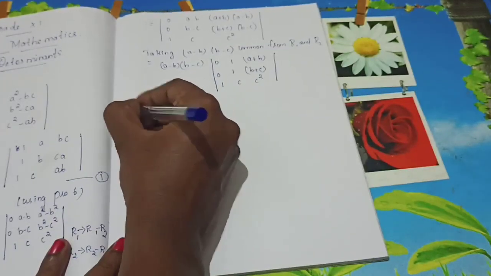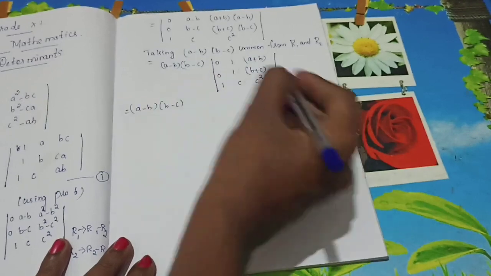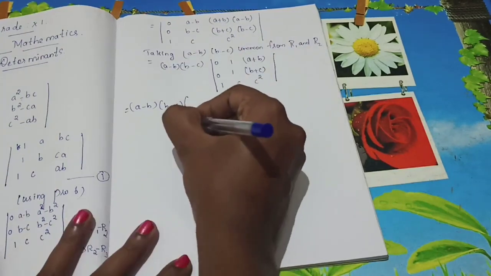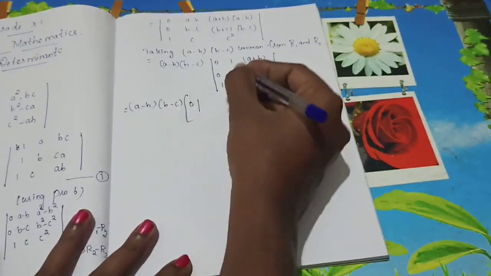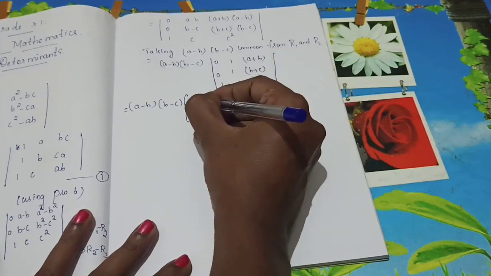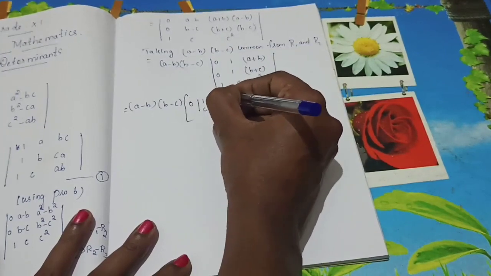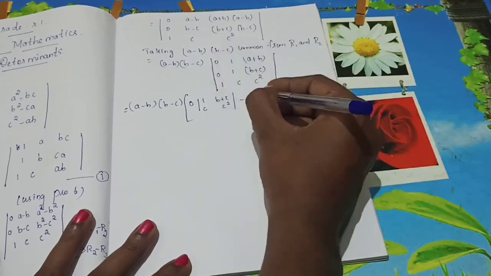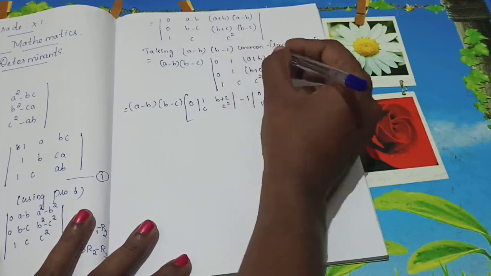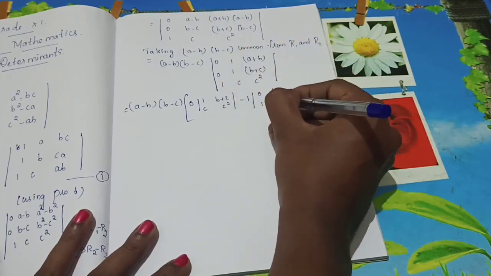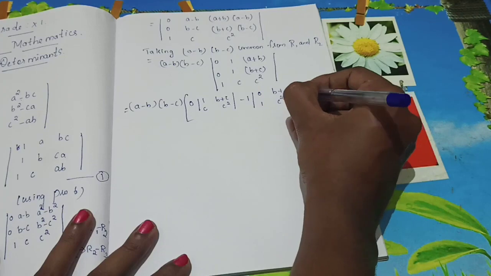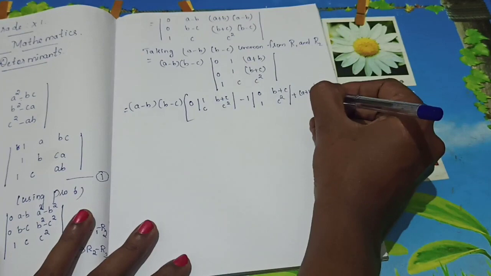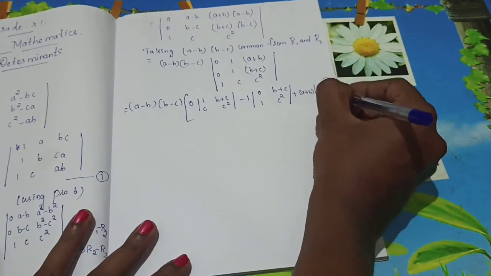Then next I am going to evaluate that, A minus B into B minus C. Now we can expand along this. You know how to find the determinant, is it right? So open the bracket. First 0 into expand this and this one, is it right? So 1, C, B plus C, C square, minus 1 into this and this will get cancelled. So 0, 1, B plus C, C square. Last one is plus A plus B into this and this will go. So 1, 0, 1, 1, C.